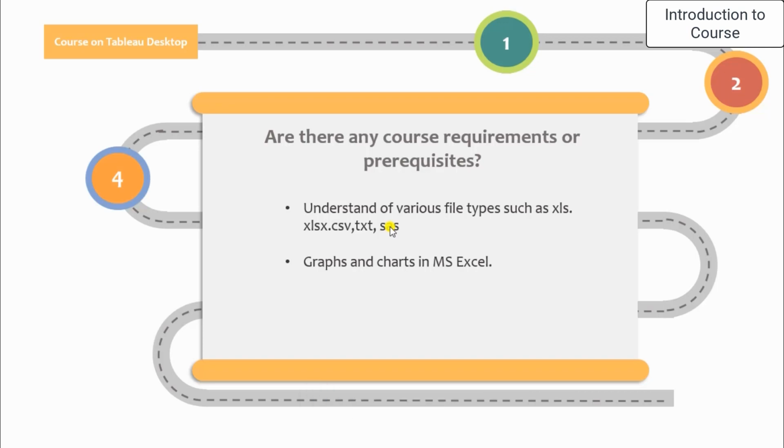It can't just be like, yes, you drew a random graph and then you are celebrating that, oh, I know how to build a graph or a chart. No. And yes, a certain level of intermediate to advanced MS Excel skills are also expected in this, and that is part of your course requirement.